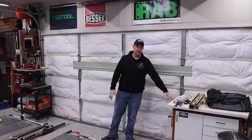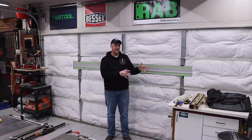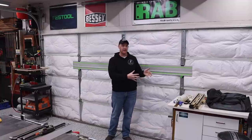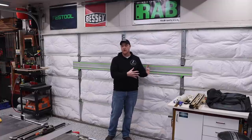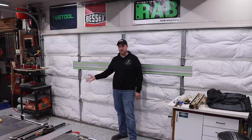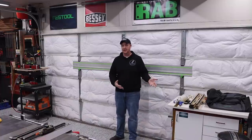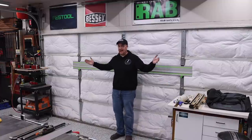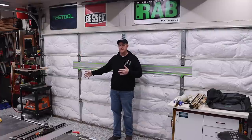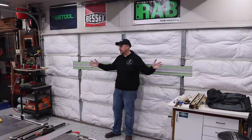Along this wall I have my router table — this is a recent change. I've gone back and forth on where to place it. The router table is movable, but I don't like having to move things to use them. I'm probably getting rid of it. Also in my previous shop tour, I had my drum sander here, which I did get rid of because I just wasn't using it — it was taking up space. Both tools were mobile and I had them here because my table saw used to be turned in the opposite direction. Getting rid of the drum sander opened up a lot of space.